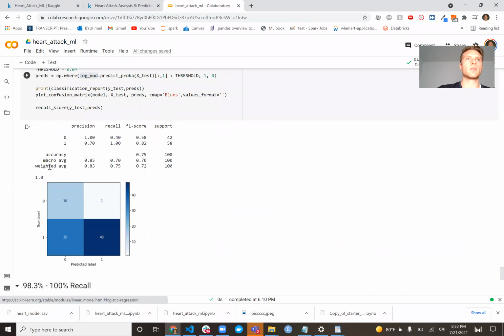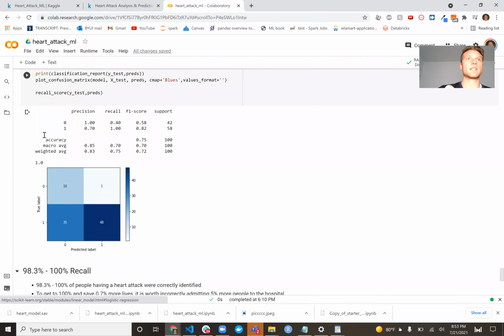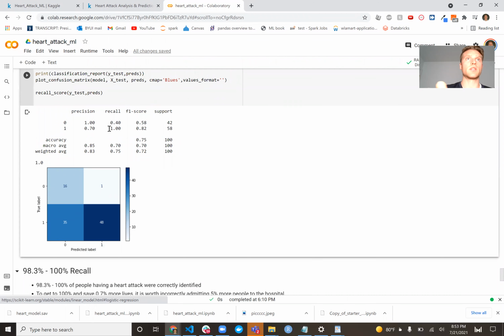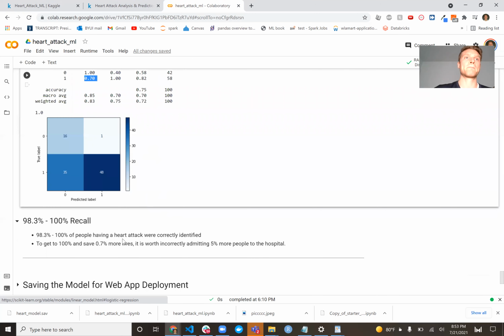So now we'll try it with the new threshold of 0.4, and we can see that our recall is 100%. We perfectly, every single person that was having a heart attack, we admitted them correctly. Unfortunately, 30% of people that were admitted actually weren't having a heart attack, but that's okay.